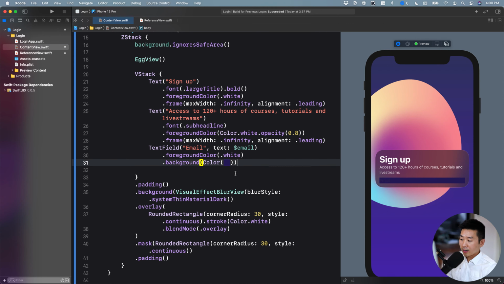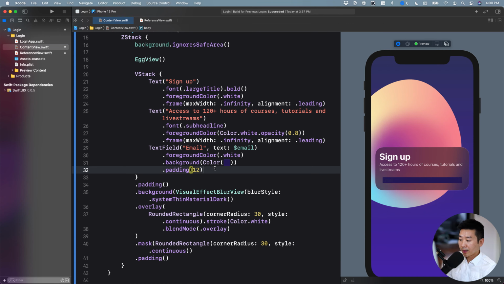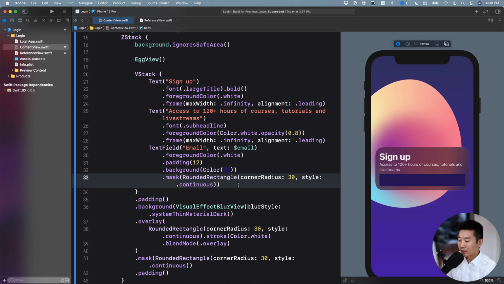So all right, now I have my background. I'm gonna add some padding, and we can set this to 12. Okay, again, same technique, padding before the background color. And I'm going to use, again, the rounded corners. I don't want to retype this, especially since my performance right now doing a live stream is not amazing. And so I'm just going to copy and paste a lot of things. And we can set this to 16.